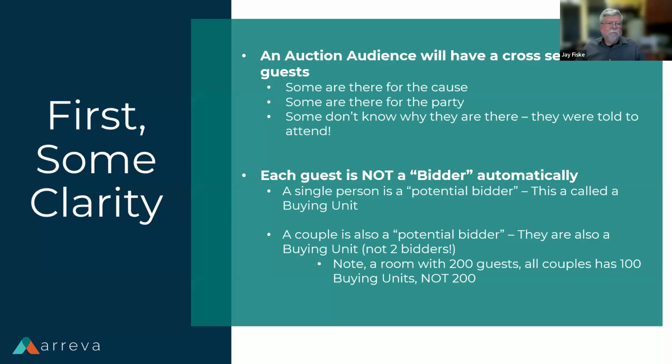All right, so with that, let's get started. Let's clarify a few things right up front. When you think of what a gala is, at its basic level, it's two elements. It's a room full of people, and it's something for them to spend their money on. That's basically it. Everything else around it, lighting, sound, decorations, themes, food service, speeches, that's all life support for the gala. But the gala essentially at its root is: fill a room with people, give them a reason to spend money. And at the end of the night, you end up with more money than you started, and you've had a gala.